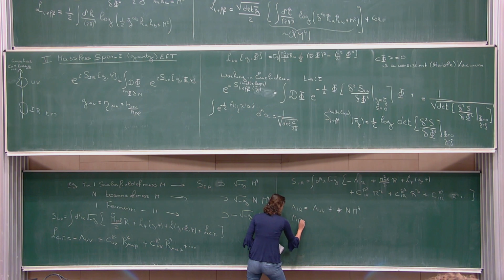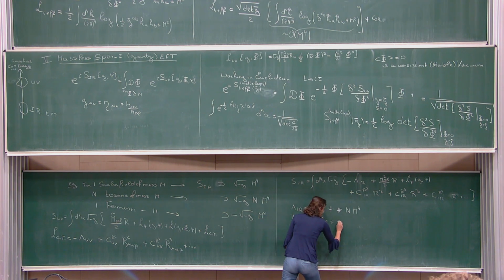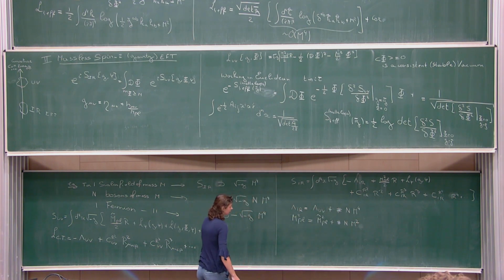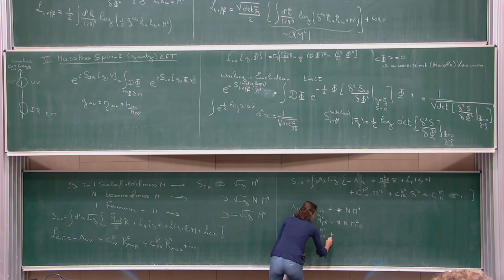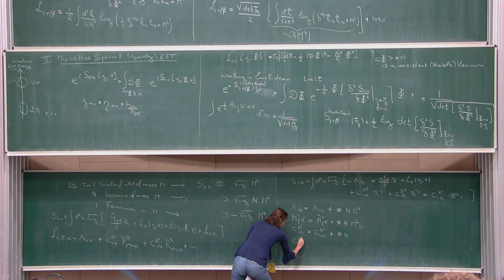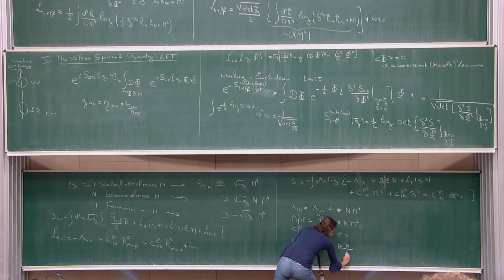For the Planck scale itself, we know that it's the original one in the UV plus another number times n, the scale m squared. We've seen that scale coming in last time. And now for the relevant operators, we have some flow from the UV as well, which here just goes like a number times n. And hopefully you see the pattern here. So this will go like m squared, for instance.